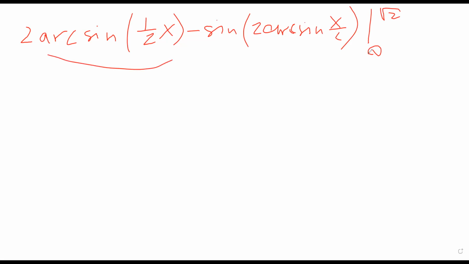2 over 2. What is it? Pi over 4. Pi over 4, yes, 2 times pi over 4 minus sine pi over 4. What is sine pi over 4 now? No, here it's not pi over 4, here pi over 2, because here you get again pi over 4 from this one. You need to multiply by 2, this pi over 4, you get here pi over 2, and sine pi over 2 is 1, yes? Do you understand me?